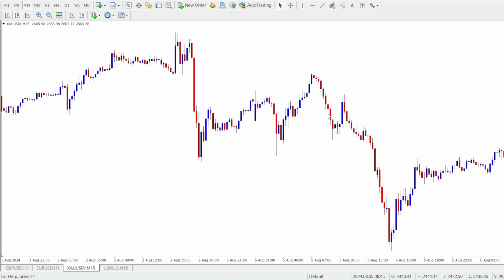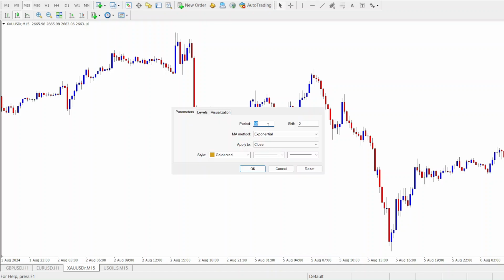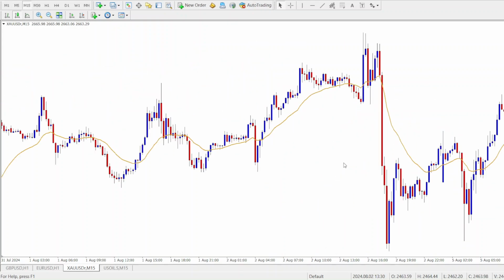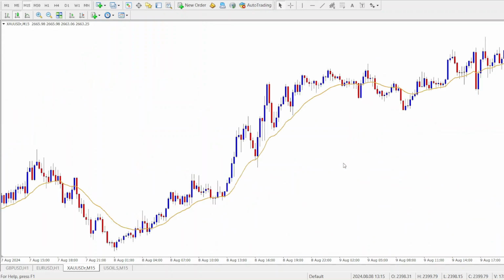Now we're just going to be looking at a step-by-step process of using the 21 MA strategy. We're going to load the indicator into our chart first, and then the next thing is to identify the trend direction. First of all, you want to identify the direction of the trend. In this situation we can see that we have a bullish trend, right? I'm just going to map it out.